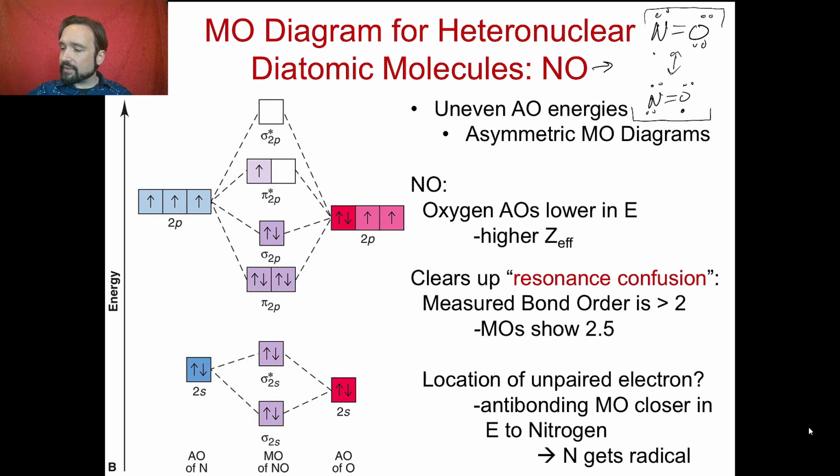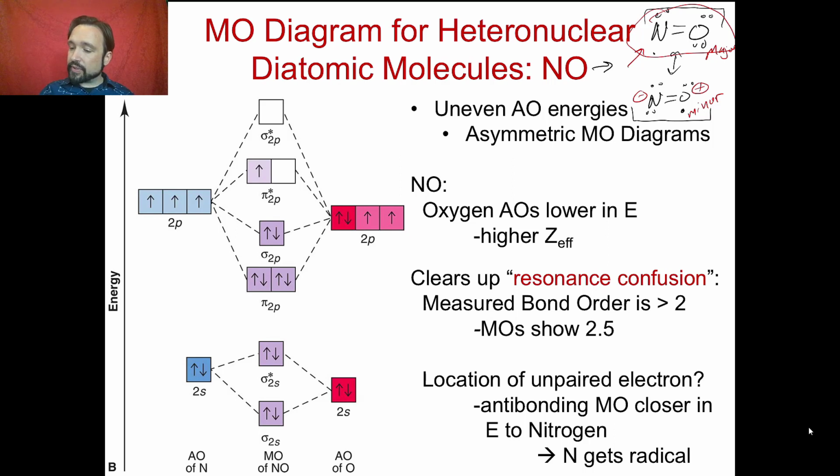And we said at the time, all right, this is going to be our major resonance structure. This one's going to be minor because we want to put our unpaired electron on the least electronegative atom. Right? In this case, we explained this with formal charge. Right? This one has a formal charge of negative and positive. We didn't want to put a positive formal charge on the more electronegative atom. So we said this one was our major. But our MO diagram helps us explain that even better.